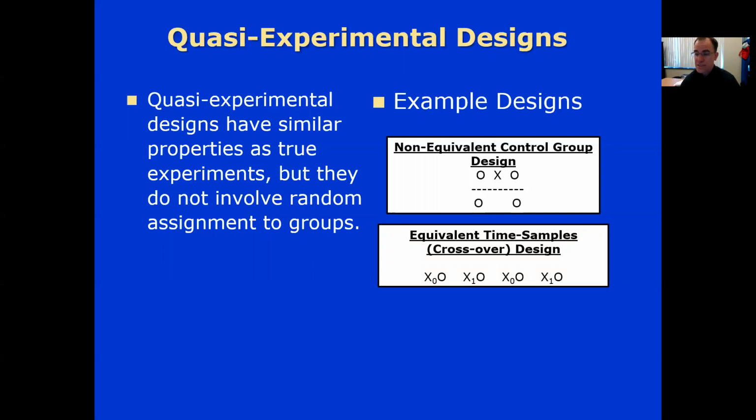Now, the downside or limitation to this is that the washout period, the time in between that you allow supplement A to get out of the system, may not be long enough. And so supplement A may be remaining in the individual's system when they start supplement B. And therefore, the results may indicate that B might be more effective than it really is because it's actually being improved by supplement A.